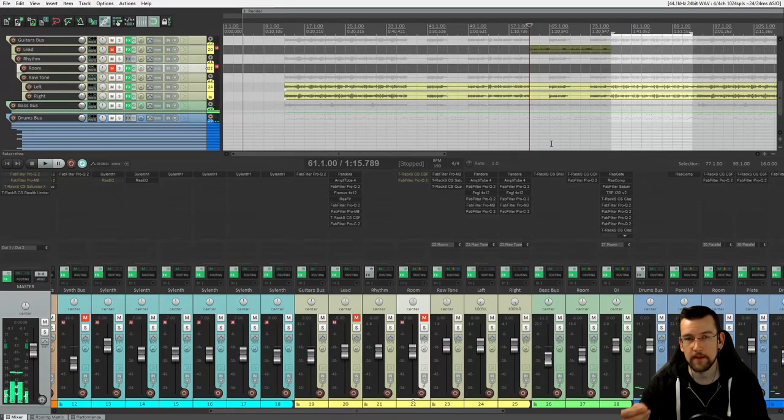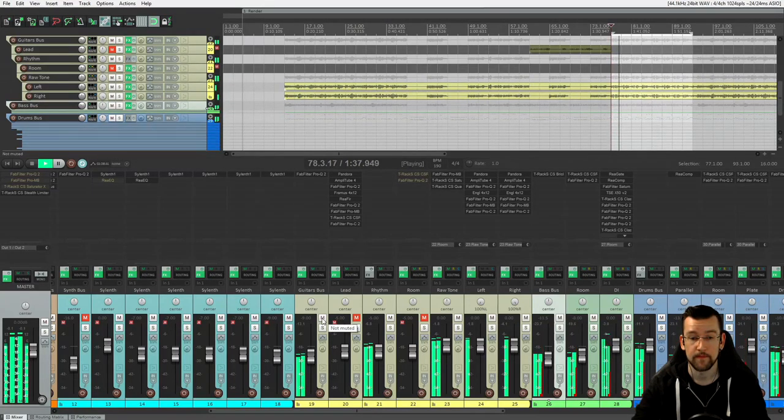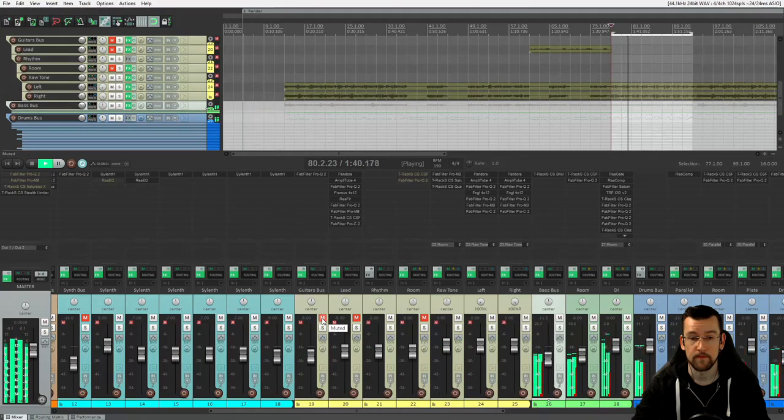So basically what you're aiming for, your guitar does not necessarily add more low end to the mix. That is what we're aiming for. On the other side, if we go ahead and mute our guitars, your overall mix should not lose any of the punch in the low end. That is the opposite. Like this. The punch is still there without the guitars.